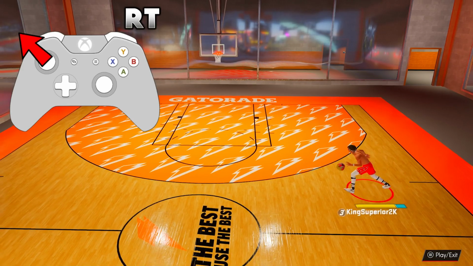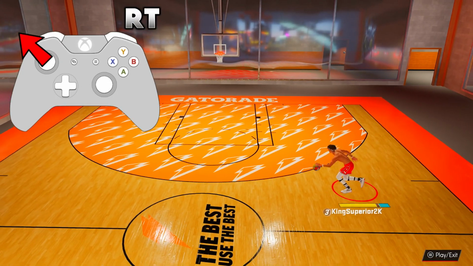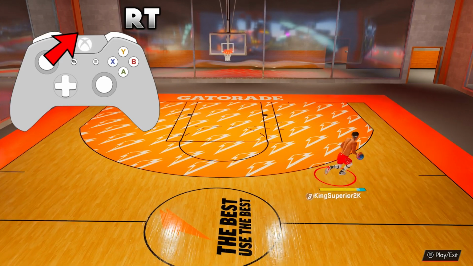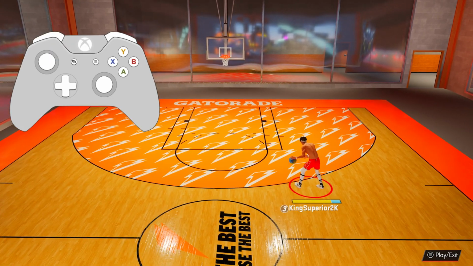Okay. So once you flick your right stick straight downwards to do the step back, the ball's in your right hand. What you're gonna do is make sure you're still holding RT. You're gonna flick your right stick diagonally downwards to the left, and then push your left stick diagonally upwards to the left, and he's gonna do the explosive behind the back off the step back.